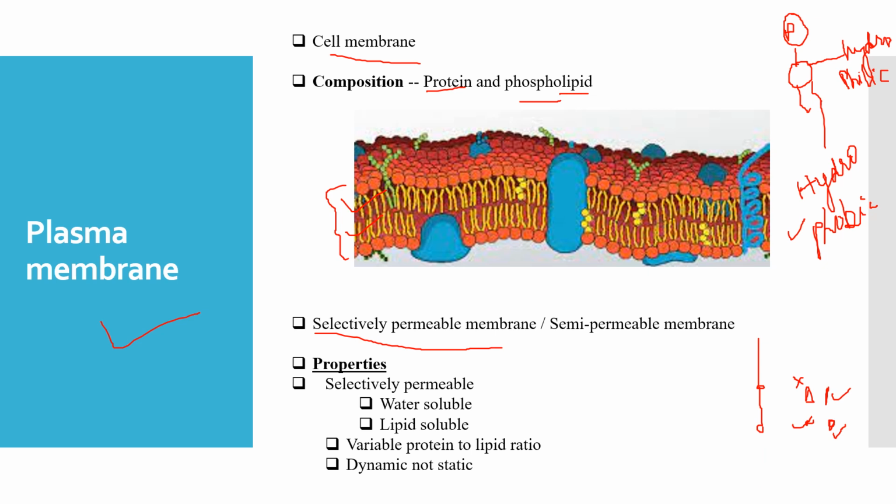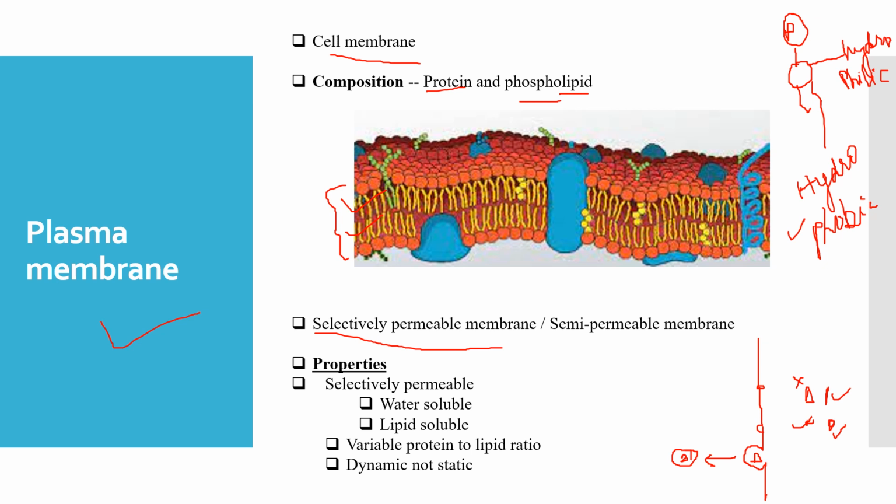here a vesicle-like structure is formed, like here the cup-shaped structure, vesicle-shaped structure is formed, and this substance or this molecule is taken in, and after that this vesicle is pinched in. So in that case, a molecule with a large size is taken in. And how is the molecule with the large size taken in?